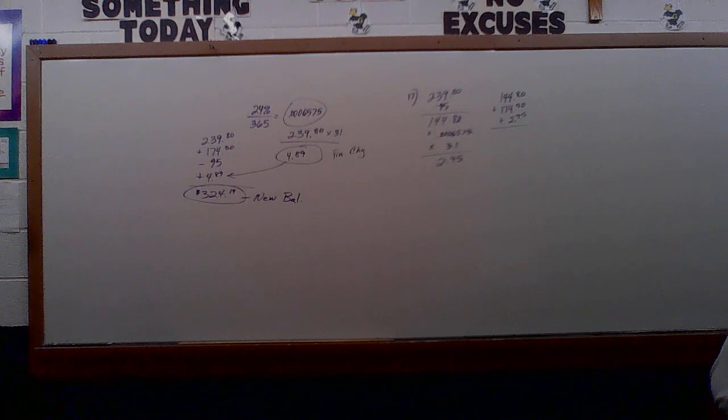So this is where we started having the problems on the quiz, because you don't understand the difference between the percentages. So you got to read carefully about the percentages. In number 20, it says, Eula borrowed $250 on a cash advance from a credit card company. She was charged a daily periodic rate of 0.053%. So is that my decimal?